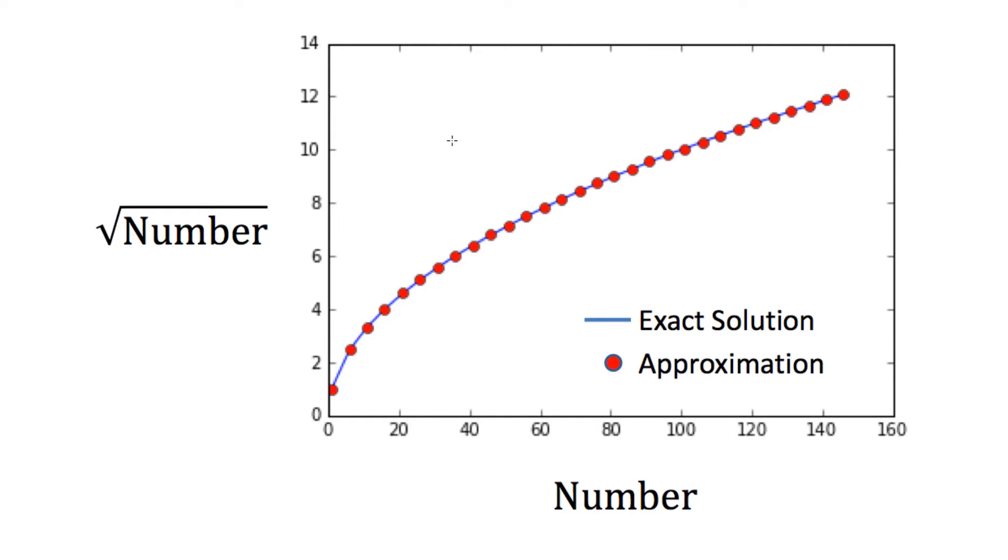Yeah, so I was a little curious about this method. So I went through and I plotted the square root of any number, and I started from 1 all the way to 144. So the blue line is basically just the function square root of x. That's the exact solution as you'd calculate, at least using a computer. What I then did is I applied the method, and I applied it to almost every number there, and I just put the value right on top of it. Actually, the method works really well. There's a little bit of oscillation there around the exact solution, but it's pretty close. The dot is nearly on the line for every number that I verified. The technique works really well.